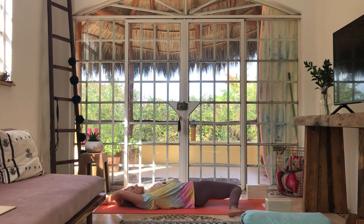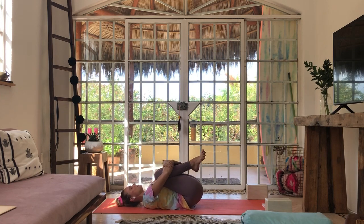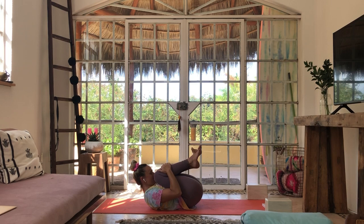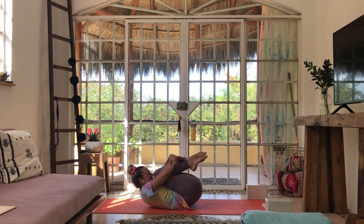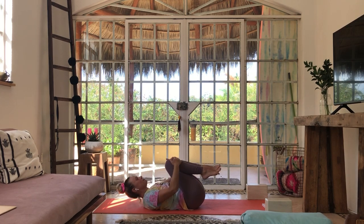And then you'll bring your knees up and over, and then just hug your knees into your chest. And again, with that moment of tactile information in your hands, go ahead and give your knees a huge squeeze. Can you wrap your arms around your shin bones? And just for the heck of it, maybe stuff your nose in your knees if you want to kiss your knees. And then lay back down.